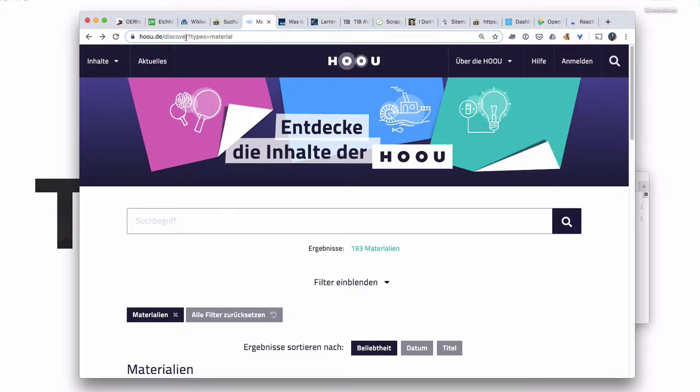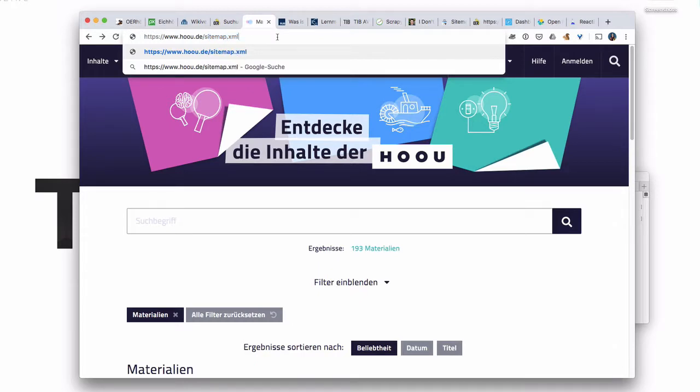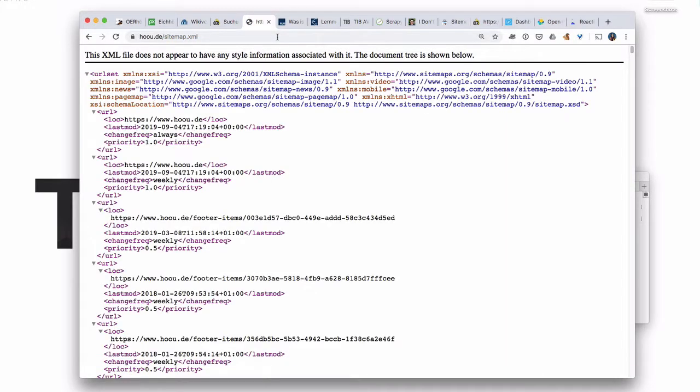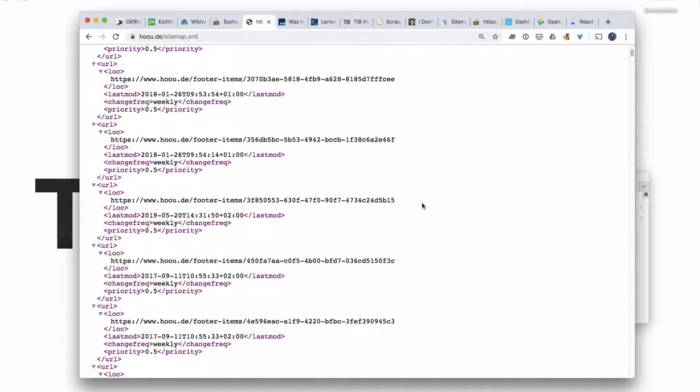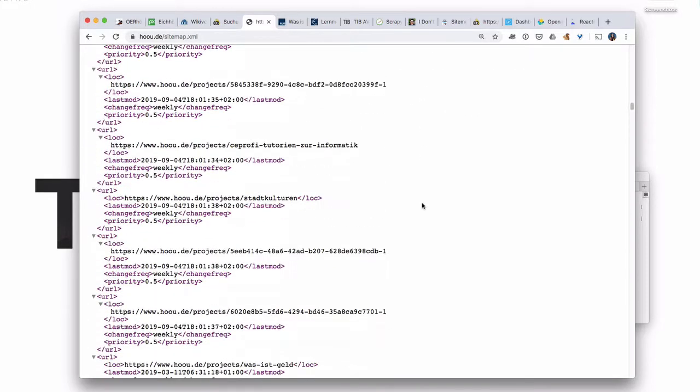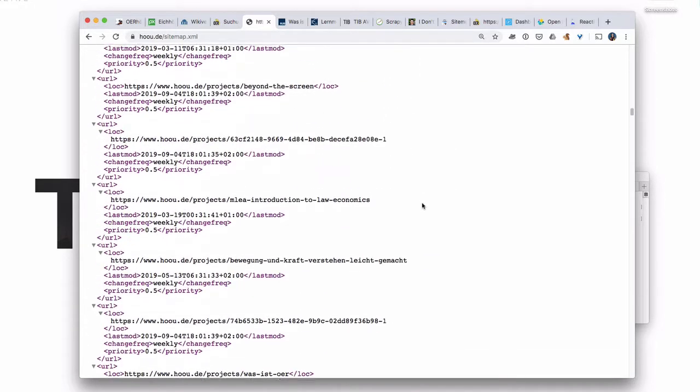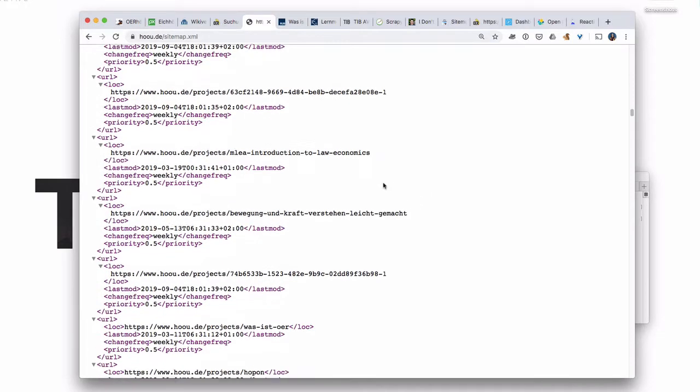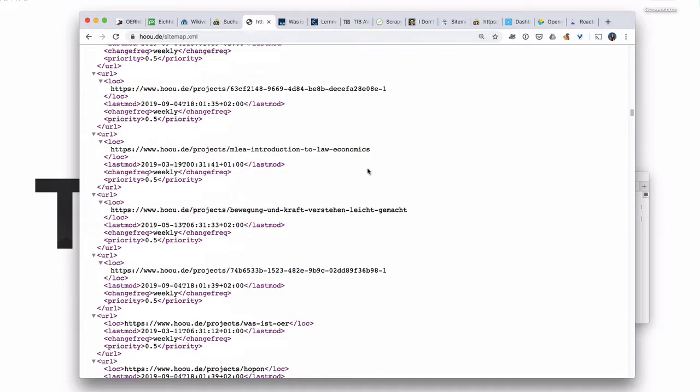Let's go to Hamburg. Mostly it is hidden as /sitemap.xml, and there are the URLs which the project says are meant to be indexed in a search engine. It's not just Google, it applies to other search engines as well. I just mentioned Google here.